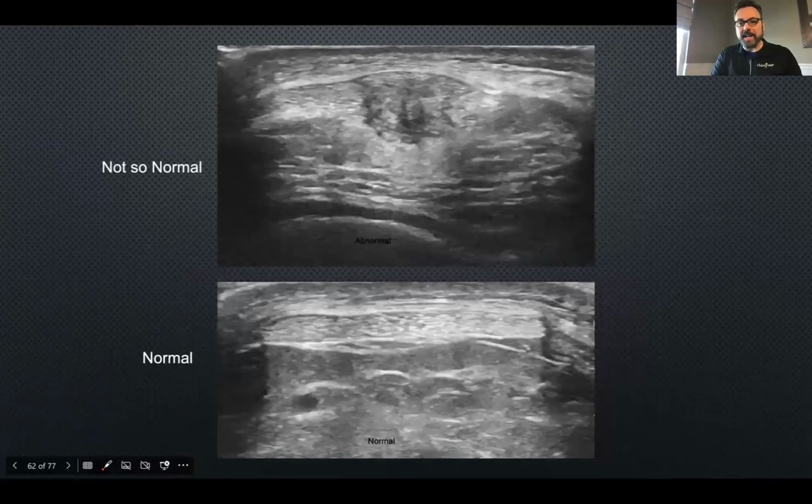If we do a short axis, or essentially an axial cut, this is what we'd normally expect to see the patellar tendon looking like. When we get to our abnormal tendon, which was our patient, this portion of the tendon looks okay, but right when we get to the center of the tendon, it is thickened and irregular. You can even see the bowing of the soft tissue above right there, as well as bowing of that infrapatellar fat.